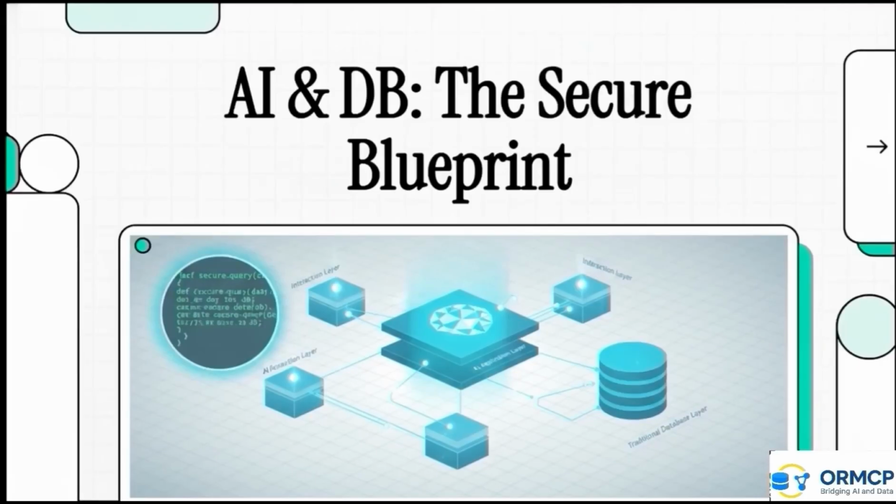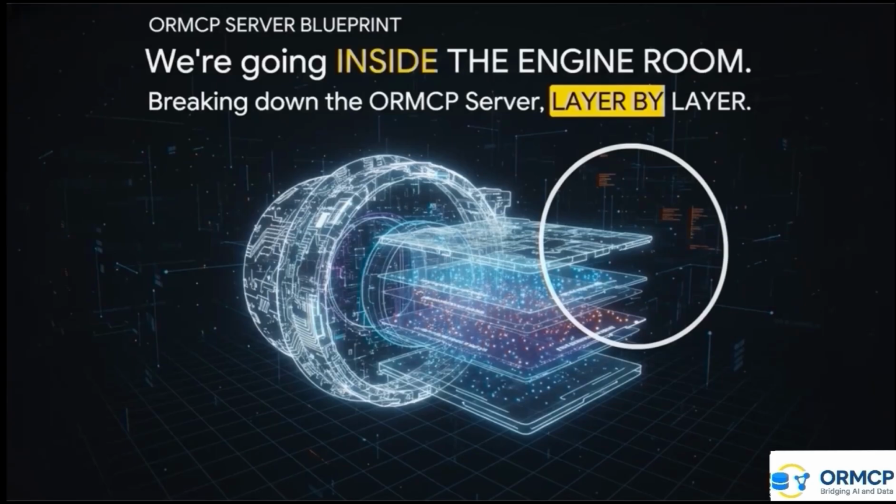So how in the world do you let a powerful AI tap into your company's most critical data without handing over the keys to the entire kingdom? That's the big question, right? In this explainer, we're going deep inside the secure blueprint that actually makes this possible. We're going to break down the core engineering that lets AI and databases talk to each other safely and, more importantly, intelligently. All right, last time we got the ORMCP server up and running.